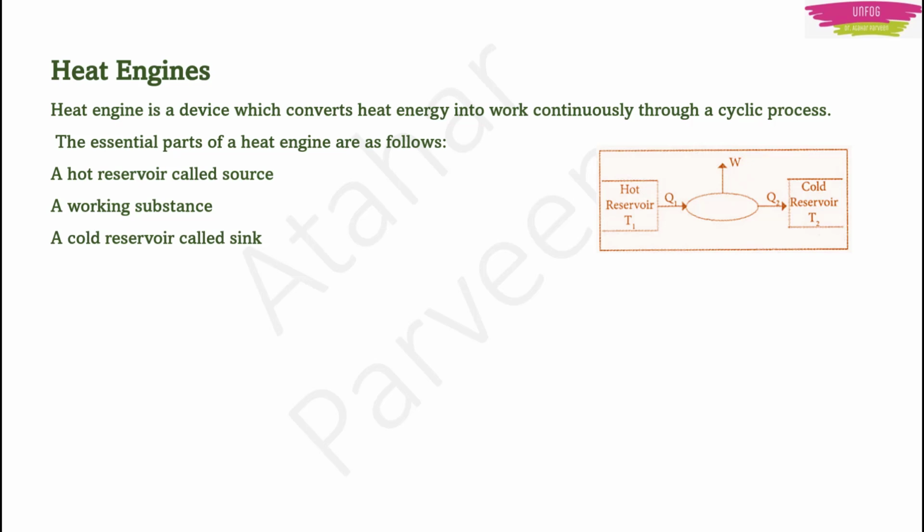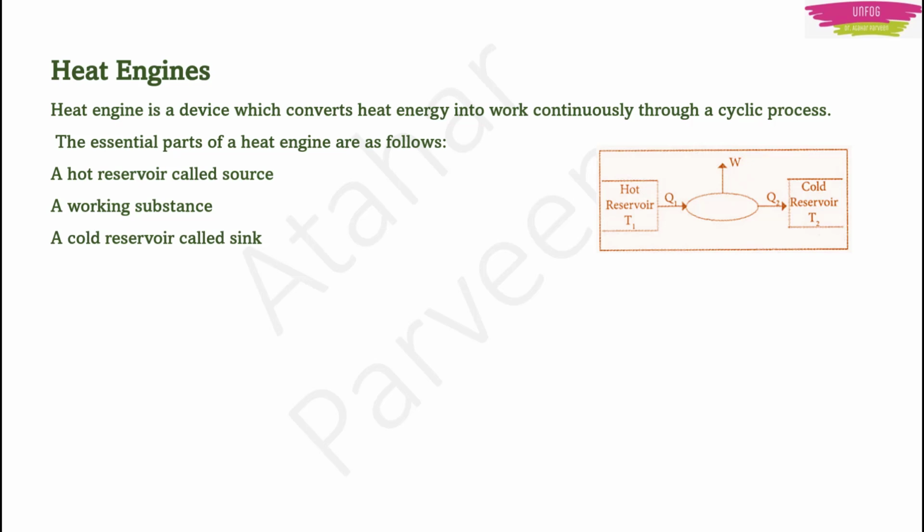Okay. There are three essential parts in this heat engine. One is the hot reservoir. You call that hot reservoir as source also. Okay, that same name. Hot reservoir is known as source. Then there is a working substance. The working substance is the engine itself. Then the third part is the cold reservoir. You call this cold reservoir as sink. Okay, you call hot reservoir as source. You call cold reservoir as sink.